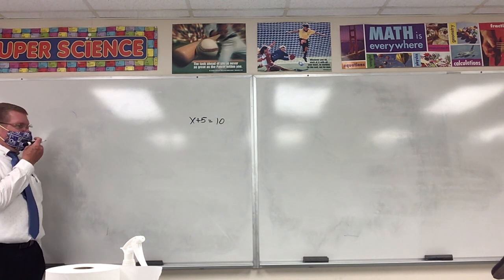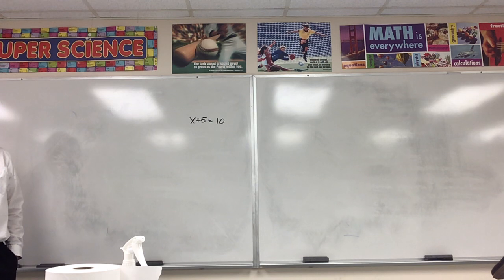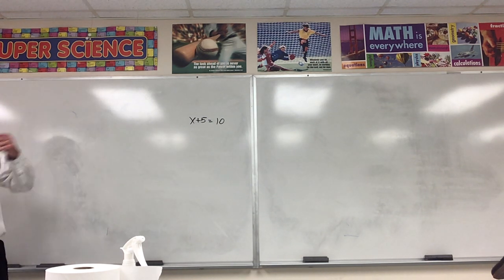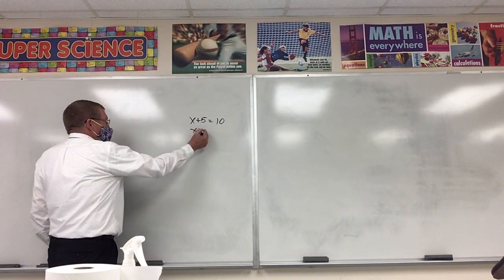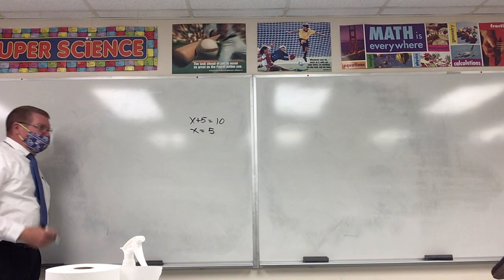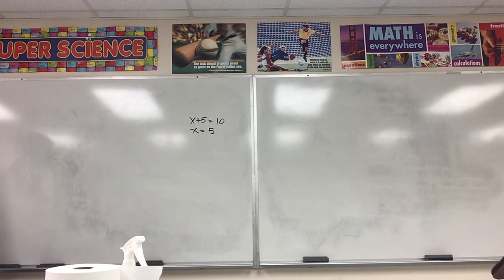So here, to get x by itself, we're going to do what? Get rid of the 5. We always do the opposite of what they do. So to get rid of the 5, we're going to subtract the 5. If you do it to one side, you do it to the other side. x = 5. That's all I need to see. I don't need to see more than that. I can sort of read your mind there.